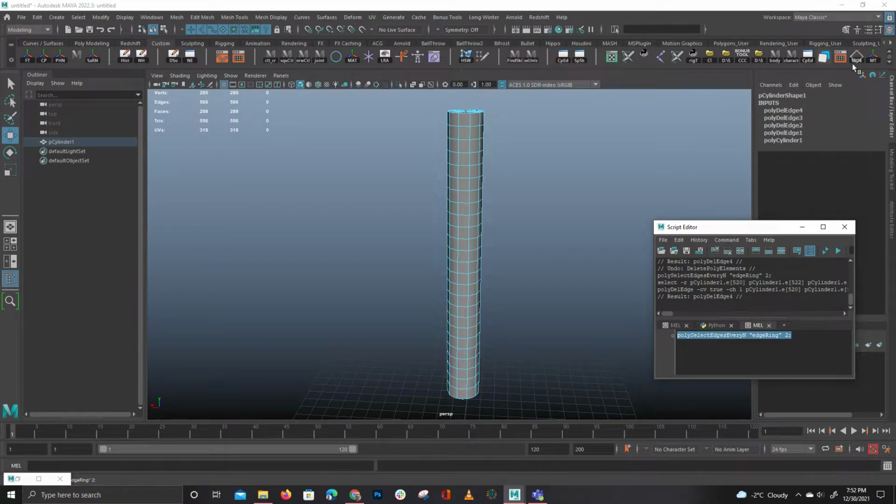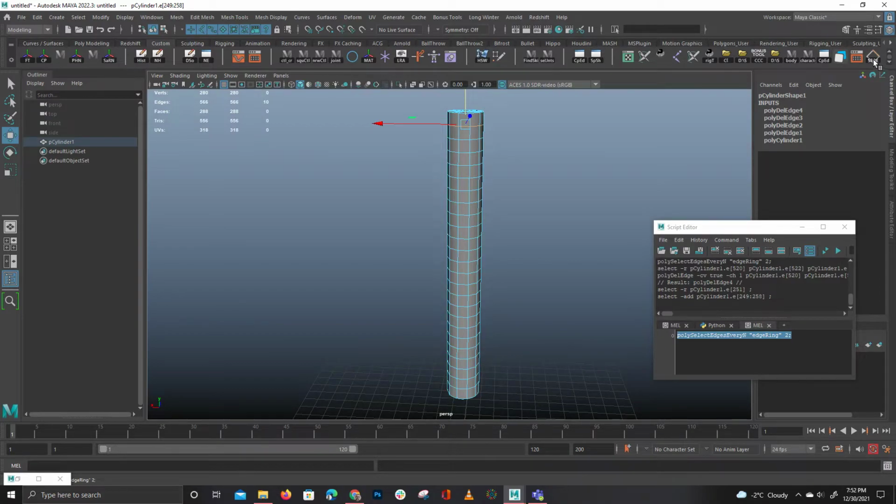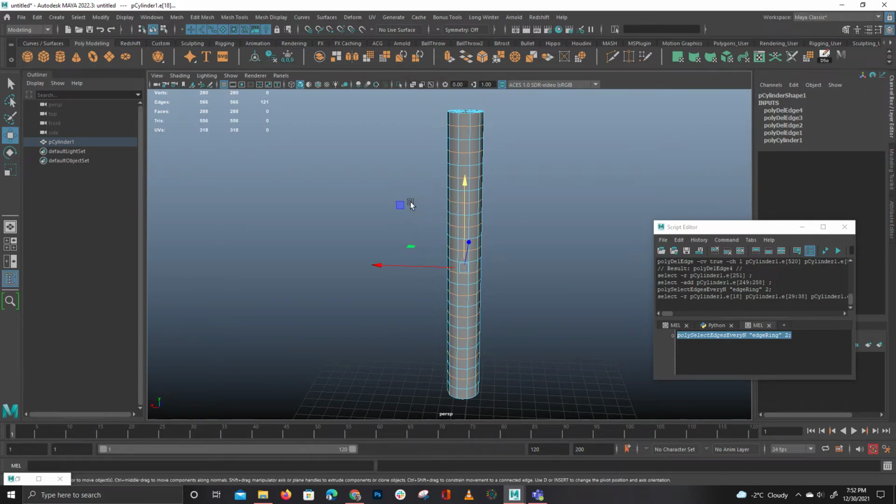Let's see here. Pretty sure I just middle dragged it up. Let's see, where is that? Let me do it again. It's adding it in somewhere. I don't know where that's putting it. Let's try it here. There it is. That's weird. Must be some kind of glitch. There we go. So you can give it its own shelf icon and all of that stuff.